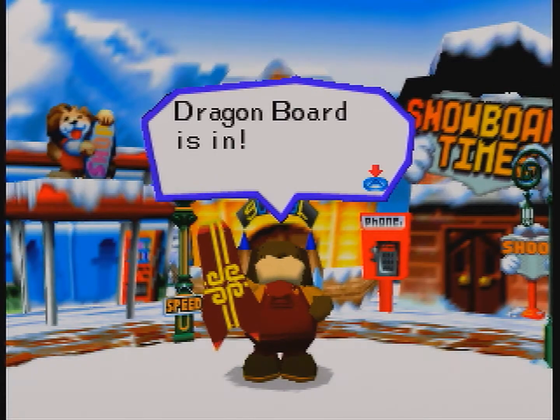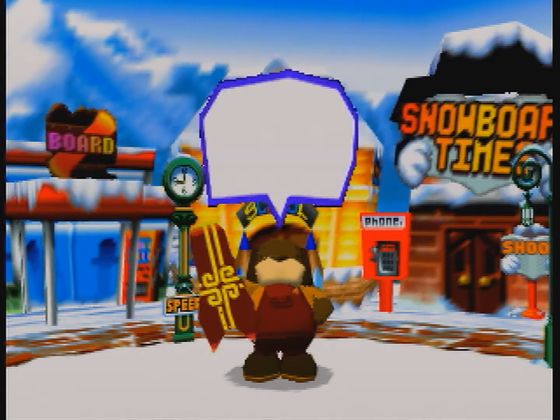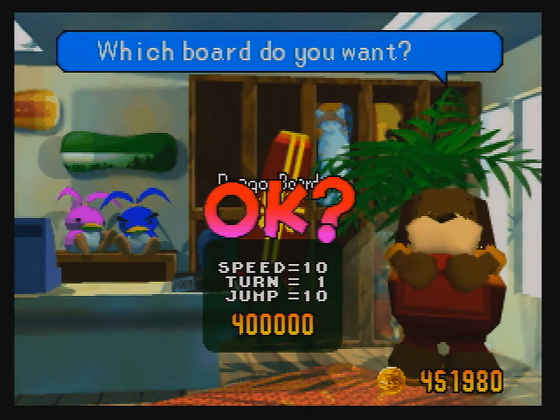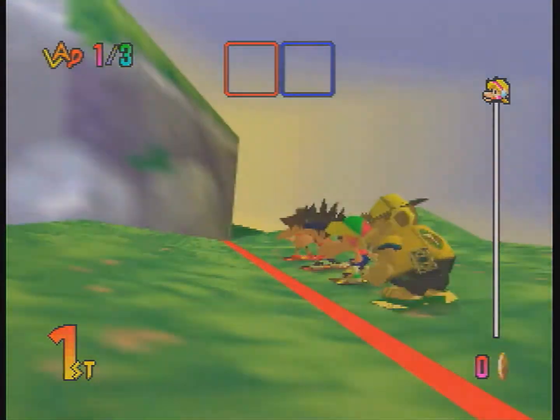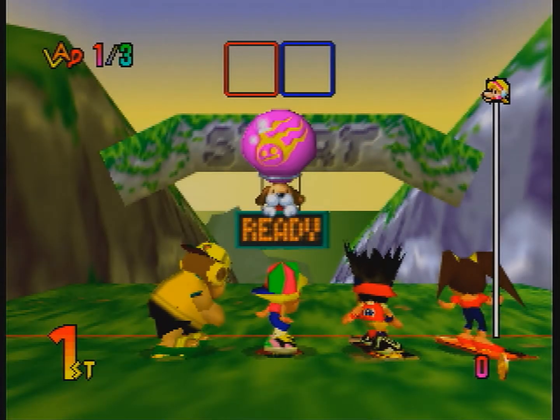And of course, beating him unlocks the Dragon Board, which is the most expensive board in the game at 400,000 gold. Yes, and the Dragon Board is a very broken board, and it's just done plainly to give you a fun experience. What does a Dragon Board do?